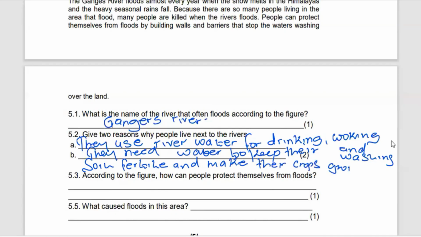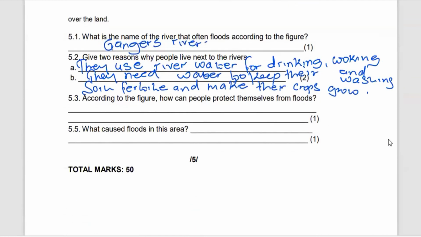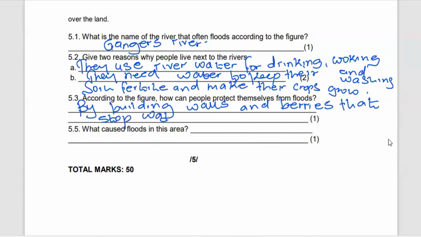5.3, according to the figure, how can people protect themselves from floods? By building walls and barriers that stop waters washing over the land.